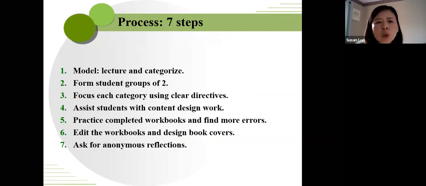The next one is that you, as a teacher, assist them. When you see a clear misunderstanding, or they do not even know how to do it, you can clear up their misunderstanding by working with students individually. If certain students struggle with some grammar points, you spend time on that part. Then after all the students finish their work, if you still have time, you can practice this as a group.